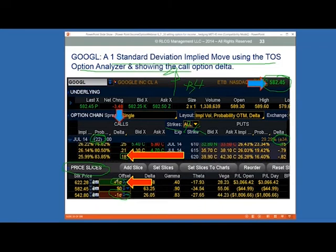If you set that to 1 standard deviation up and down, here's that 1 standard deviation move, which would be 622 to the upside based on that input. Now, what I do is the back of the envelope type of thing, and I look here. If I look down at this 620 strike right there, here are your strikes, and then you go over to the delta, and you see that it shows you an 18 delta. So basically, the way I can look at it is that 620 has an 18% chance that Google will be at 620 by expiration based on 582. So this gives me great information for trading probabilities.